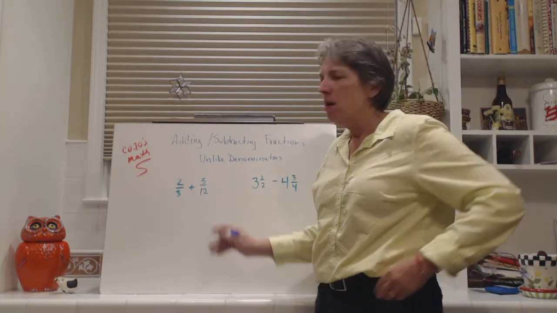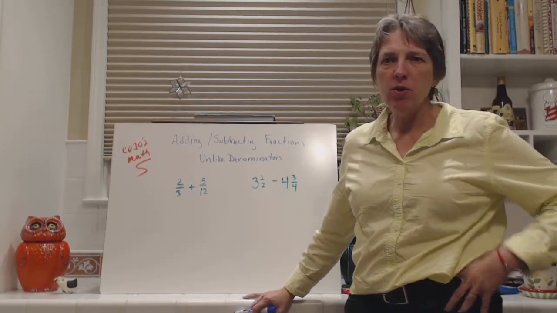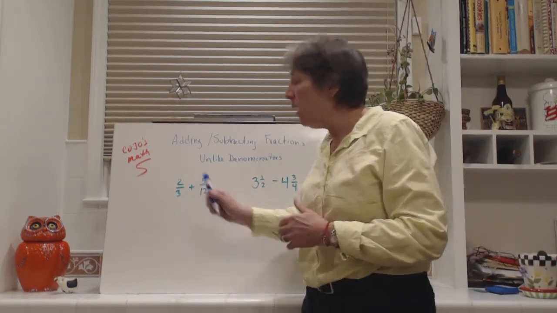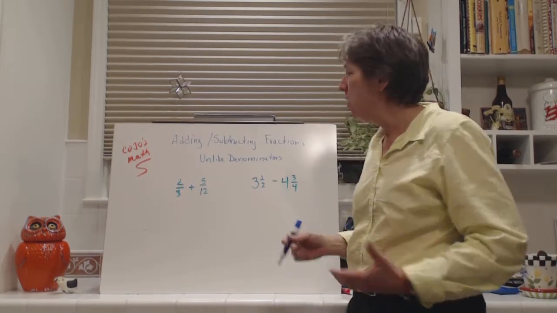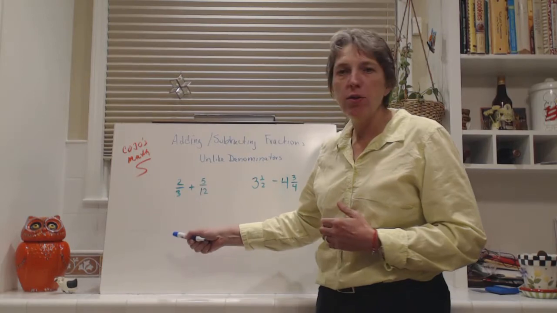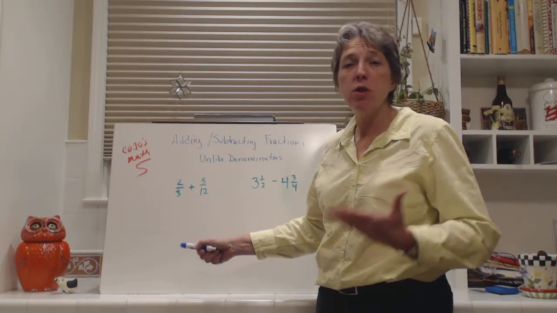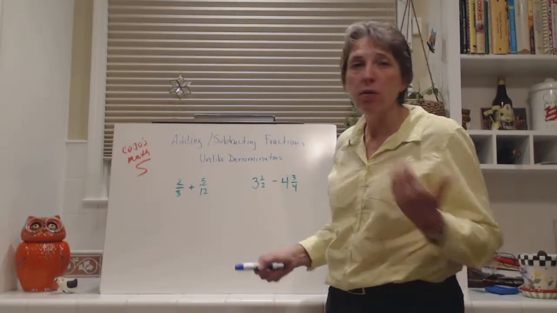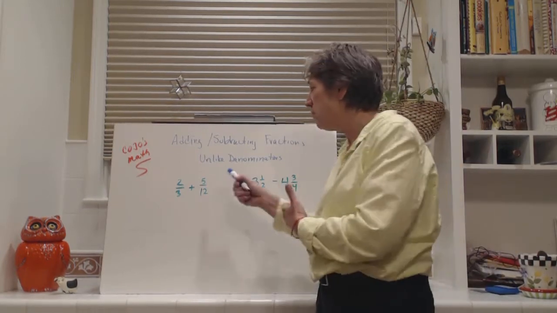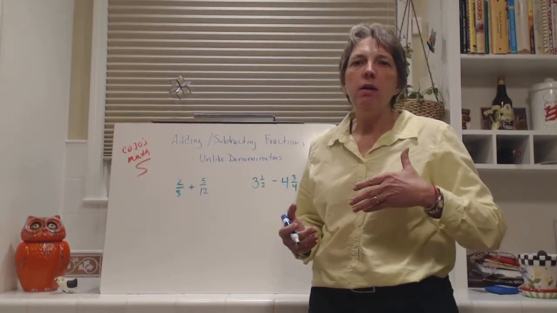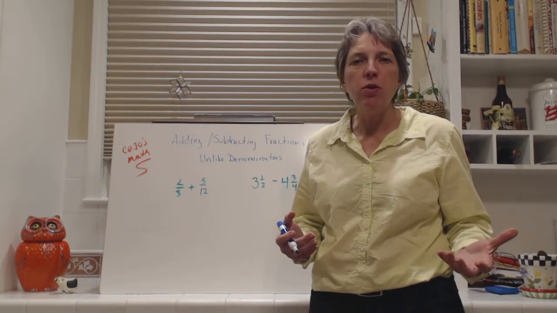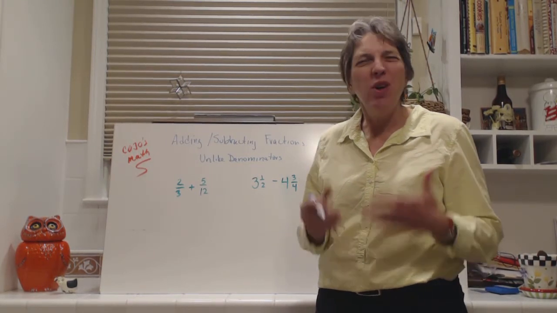When we add fractions with unlike denominators, people want to go 3 times 12 is 36, and 36 is the common denominator. Then they convert: 3 goes into 36 12 times, and 12 times 2 is 24, and 12 goes into 36 3 times, and 3 times 5 is 15, and then add them and then simplify. But you're going to have to deal with larger numbers when you do something like that. So we don't want to do that.